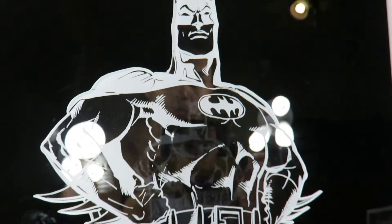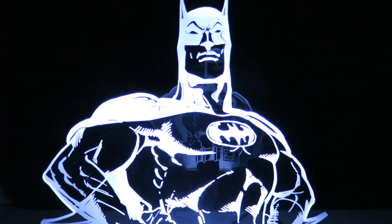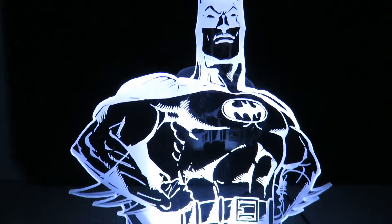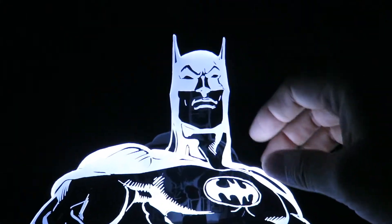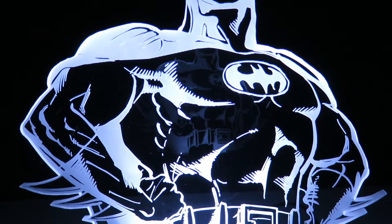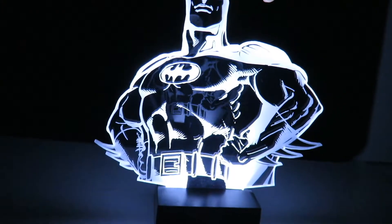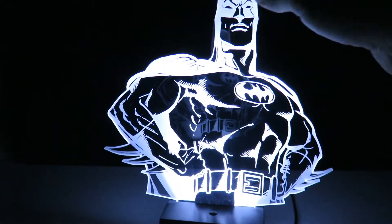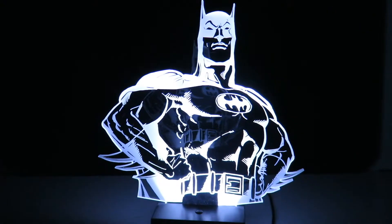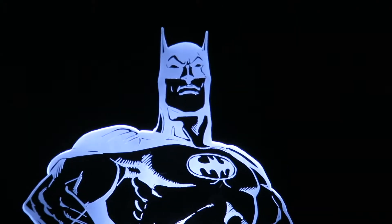So let's turn the lights off and see how bright this is. It's completely dark in the room — let's go ahead and turn the switch on. There you go. You can see this is actually really bright because of the white background. Oh my God, this is so nice. It is so freaking nice. Look at this. Let me just turn it to the side — it's very bright. It'll light up a lot of the room, so this is going to be a great display piece.